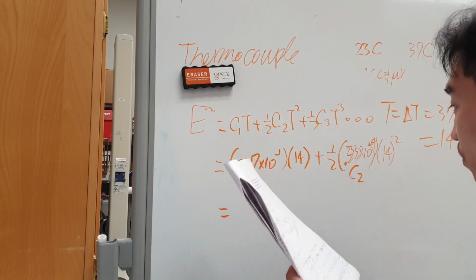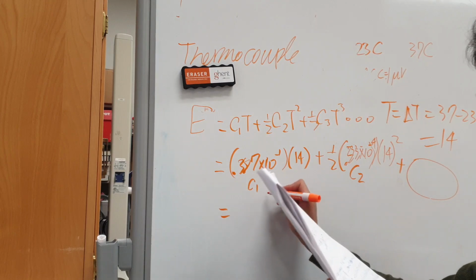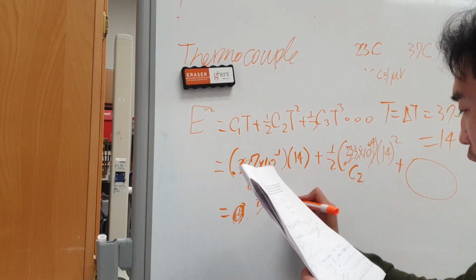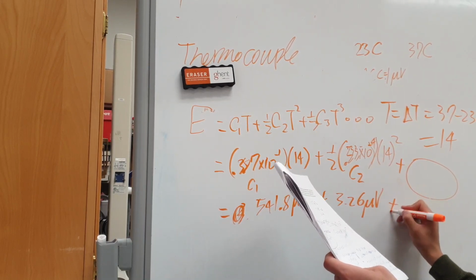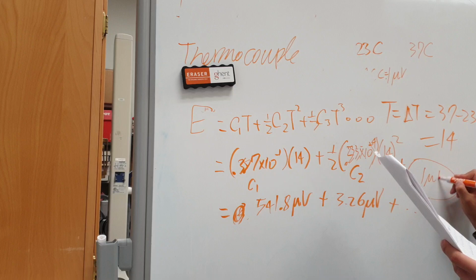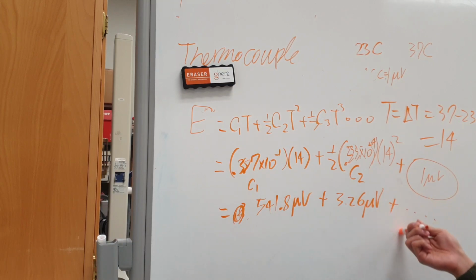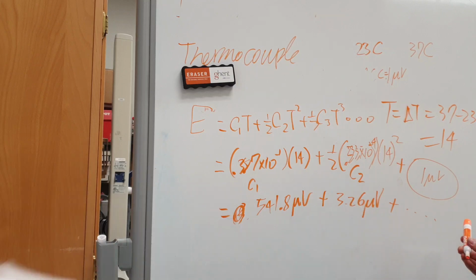until your value at a certain point is, so for this one I get 541.8 microvolt plus 3.26 microvolt, and then continue until this value becomes smaller than 1 microvolt, because that's the accuracy that's given. Adding a term that is smaller than 1 microvolt is not going to affect the result, and we'll have the accuracy of 1 microvolt.